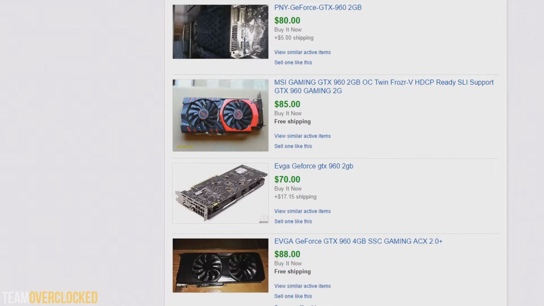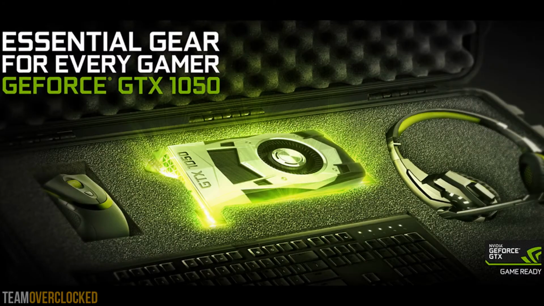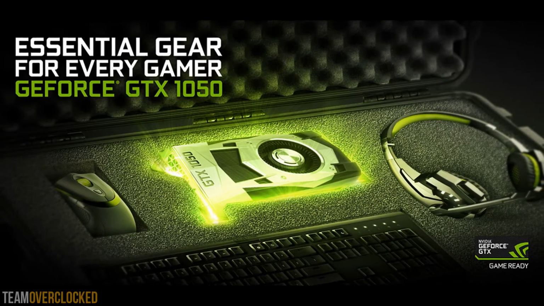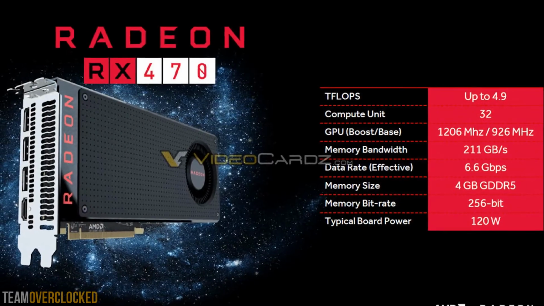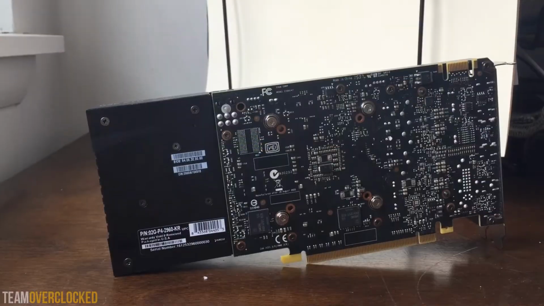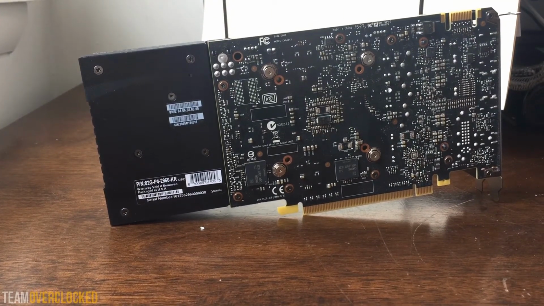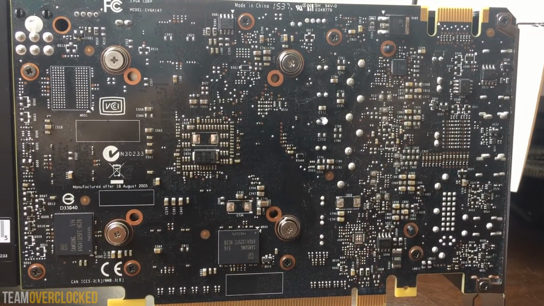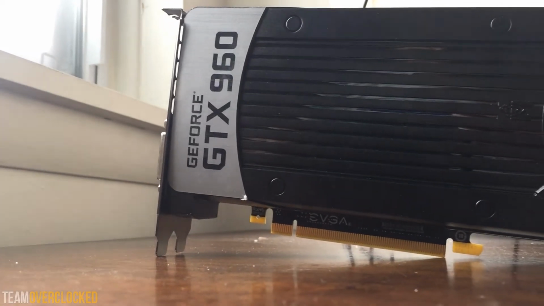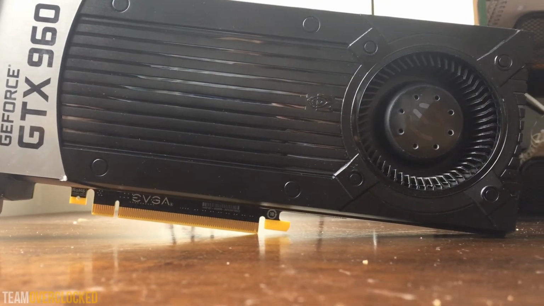But if it costs more than $100, or if you have a little bit of a bigger budget, go with something like a GTX 1050, 1050 Ti, or even an RX 470. Although they are a bit more expensive, you will be getting a little bit more performance, and with the RX 470, you will get significantly better performance. But they are a bit more expensive, so that's their main downside. But anyway you go, with any GPU that you pick, you should be satisfied with your purchase.